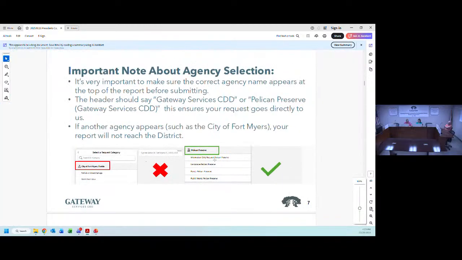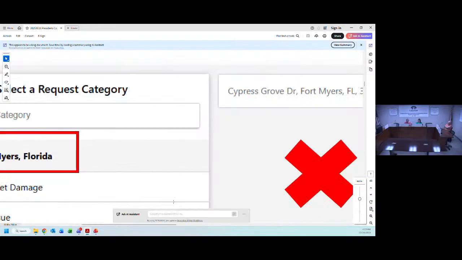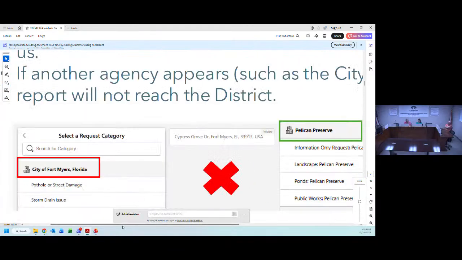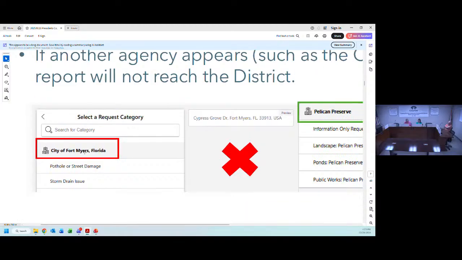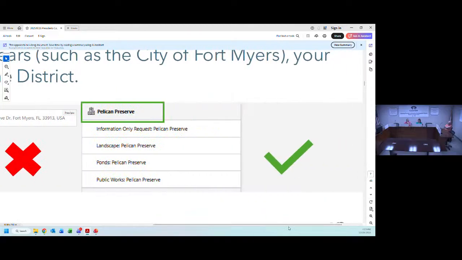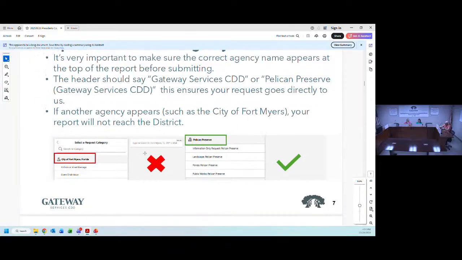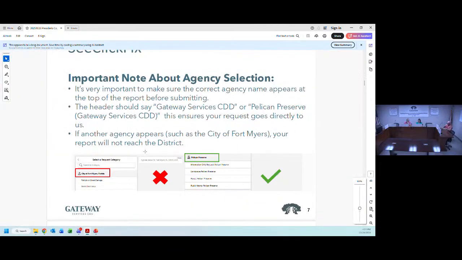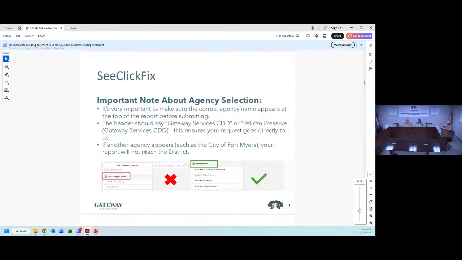So as you see, if you zoom in, Chelsea, there's different entities. And if you click anything within the city of Fort Myers, any subcategories, so for example, if you click the storm drain issue, we wouldn't get that notification. And if you're within one of the areas that we service for utilities, they would get that notification, we wouldn't get the notification. We've communicated with them to try to resolve the issue and sent them updated maps so that they could layer it onto their system. We have yet to report on any updates on their behalf.